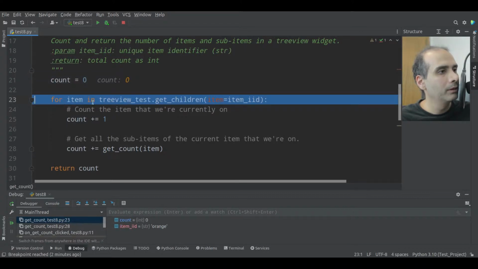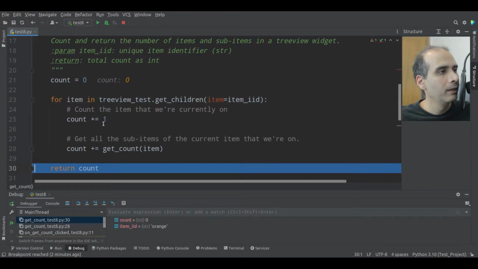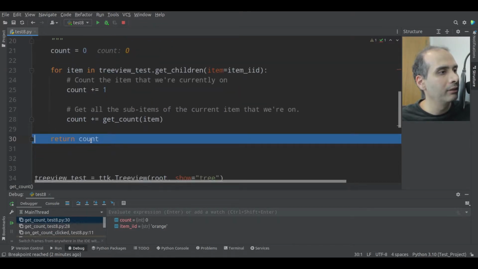So for item in TreeView test.get children, it's going to try and get the children of orange, but there are none. So it breaks out of that for loop. It doesn't even actually start that loop actually. It just goes over it because it doesn't have any children. And then it gives us a count of 0. So that means that orange doesn't have any children. So it returns a count of 0.